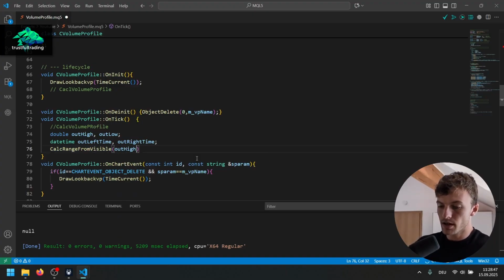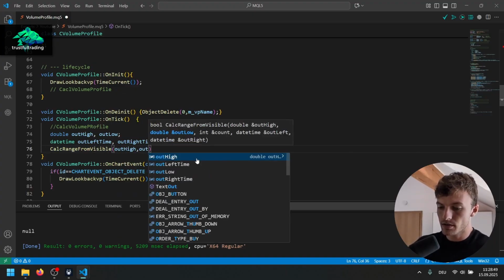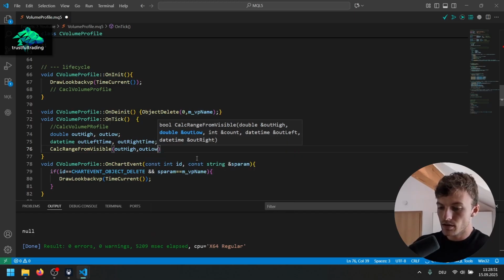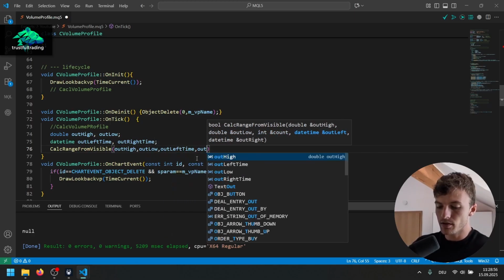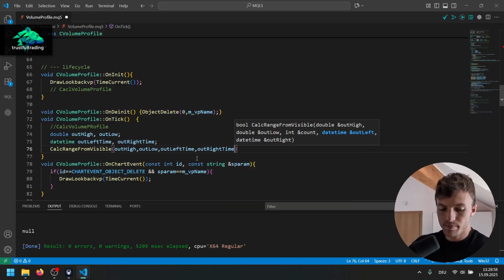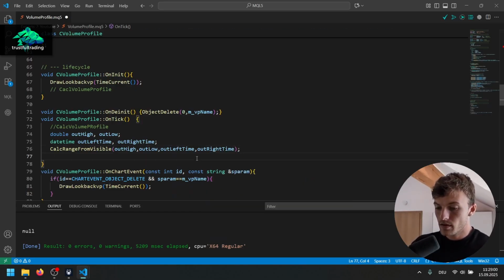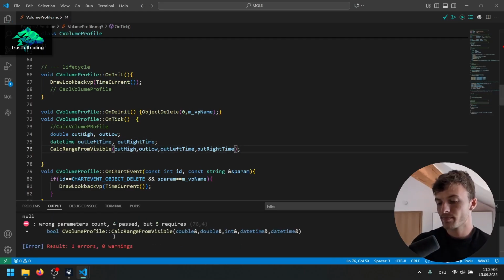So now we can use this here: out high, out low, out left time, out right time. And we should get the print statement. Let's hit compile.